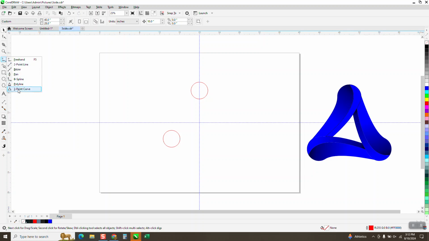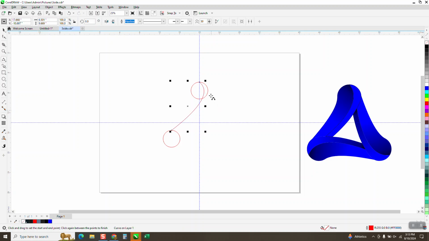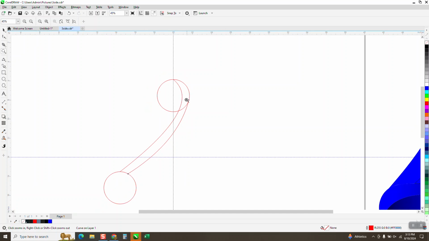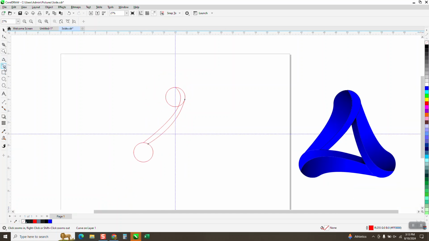I'm going to use the 3-point curve line, and I'm going to go from about the top down to about here. I'm not going to make mine probably just like his, but I'm going to go right there. Now we need another one to go kind of parallel with it, but make your transition right there. You want to be pretty smooth. You don't want any jump, and I actually did a pretty good job. Now this one, we're going to take a 3-point line, and I don't know if this is how he drew it, but this is how I'm going to draw it. And then we're going to go right here and try to get a good transition.